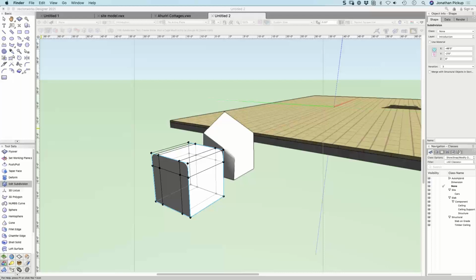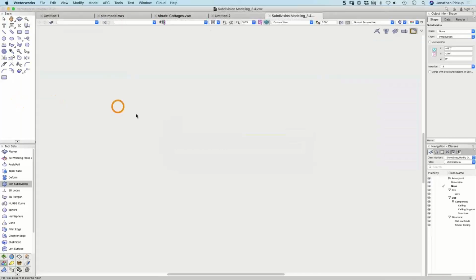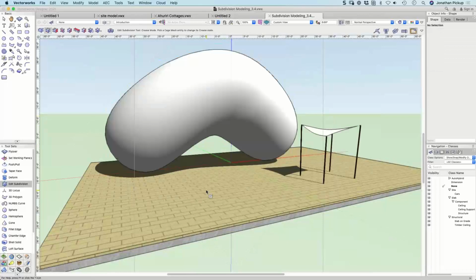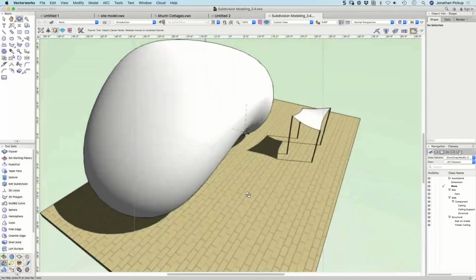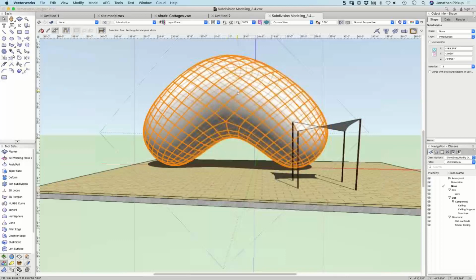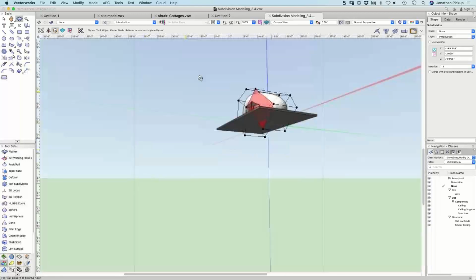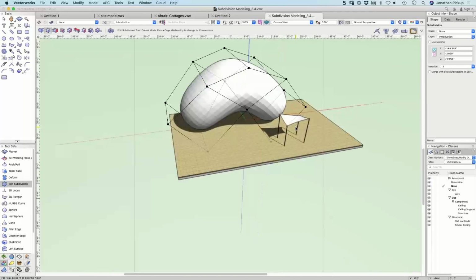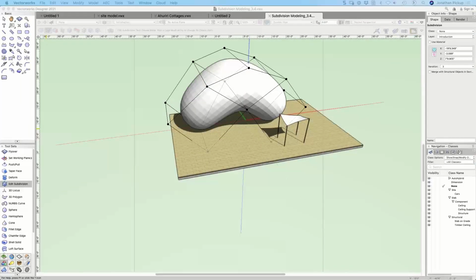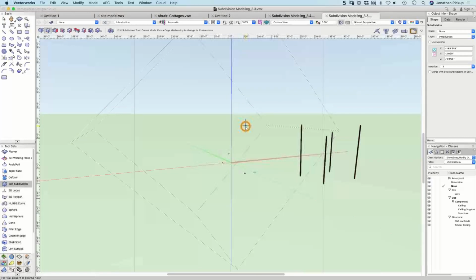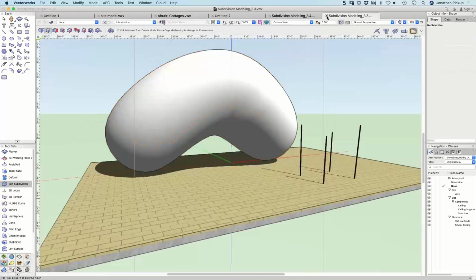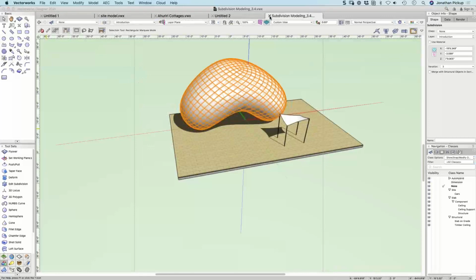Where's it gone? I think I've made one already. Here's one I created earlier. Those of you that live in Chicago might recognize this thing. And this is a subdivision model, and I've made it by bending it and twisting it and stretching it. And you can see that's the little object there that I created. And that one's the other one. So I'm in the middle of making these movies for this course, just to cover that topic.